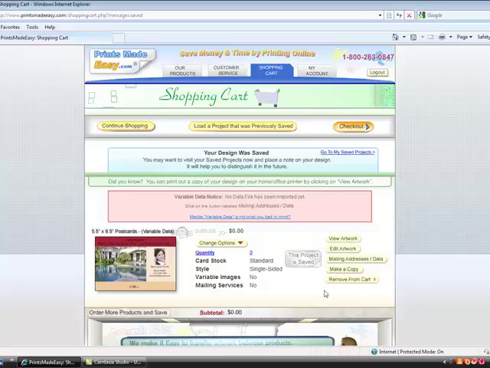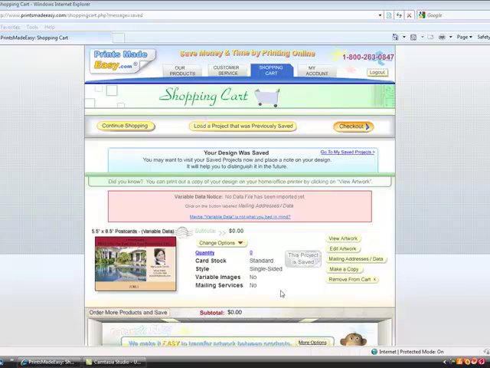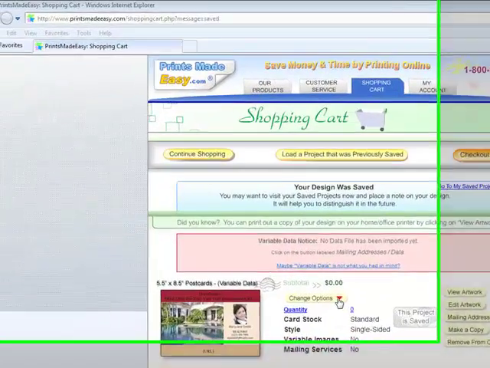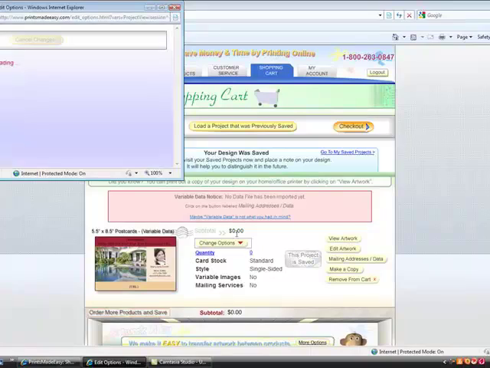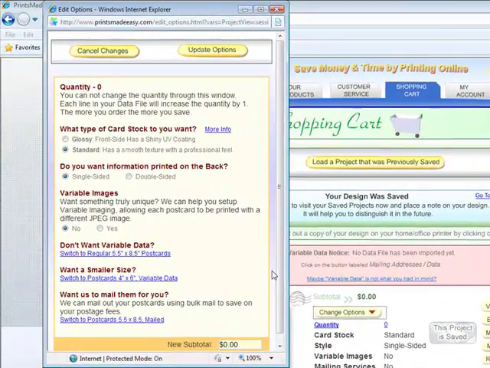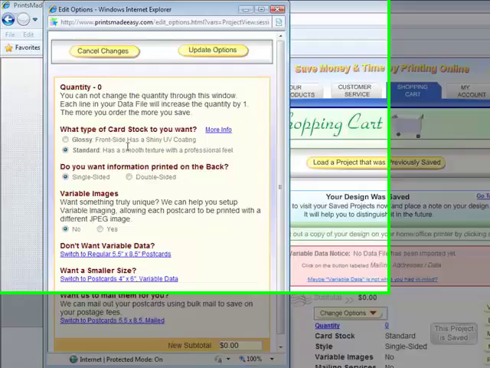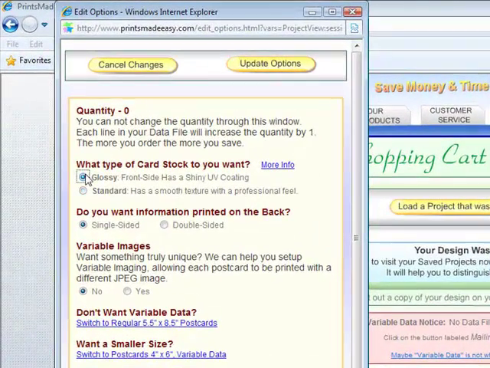Once logged into your account and on your saved project screen, your next step is to customize your project options. To do this, click on the Change Options button. Select the project options you desire. If you want to know how any of these options affect the pricing, simply revisit the Postcards homepage on this website and click on the Get Pricing button to display an easy-to-use pricing calculator.